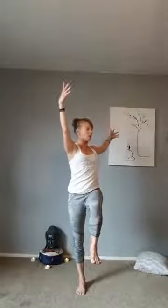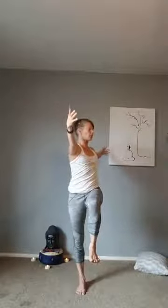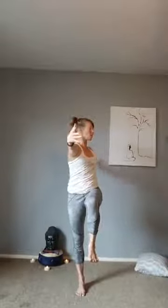Reach the arms up, keeping the shoulders down. Shift into left leg, excuse me, pull the navel in as you lift the right knee up. Flex the right toes, hug the inner thigh so both legs are active. Upper body is lifted, elevated here, charged up. Keep breathing and then at your own pace, start to twist to the right, slowly to not disrupt the balance. Keep drawing the navel in, hugging the inner thighs towards each other, and spreading the arms wide.